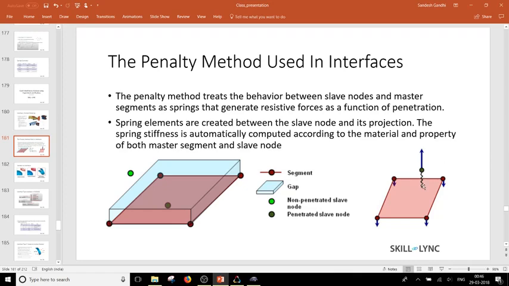This spring element time step depends on its length, stiffness and density. The stiffness and density are considered from the two meeting components, and the minimum of those two is taken into consideration for the time step. So if, let's say, the time step from the master surface property is lower than that of the slave surface, then it will always consider the time step from the master surface.